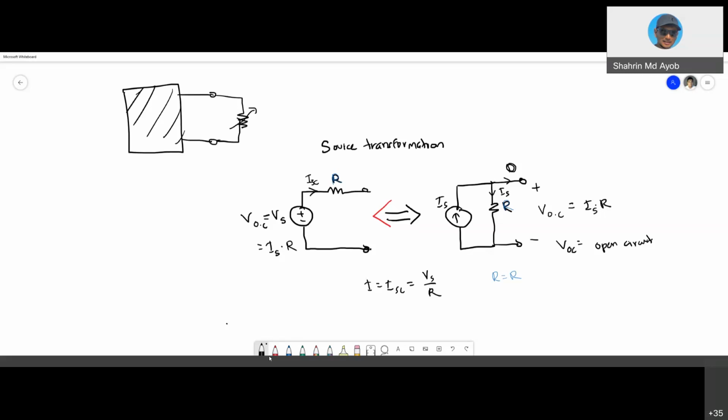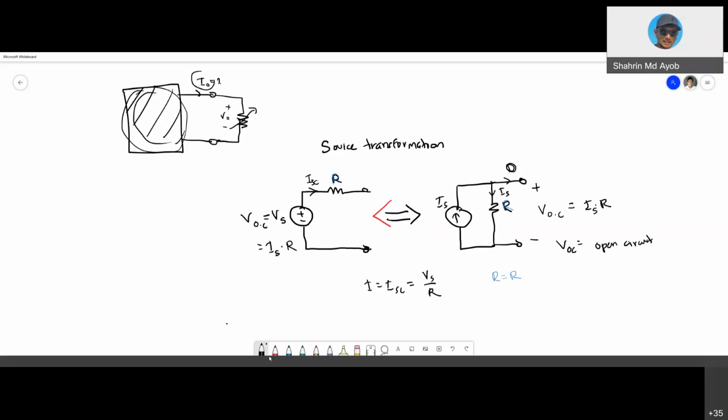So if you change the load, every time you need to calculate the IO, right? You need to redo the calculation, do the mesh current, nodal analysis, and so on inside this circuit. This circuit may be very complex, with a lot of components, which is very tedious because the only change is actually on the load side. It's time consuming because you need to do the mesh analysis again to get the IO and also your VO, right?